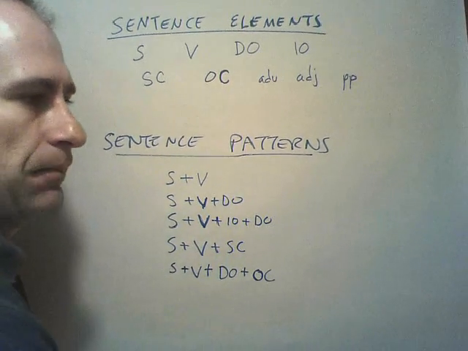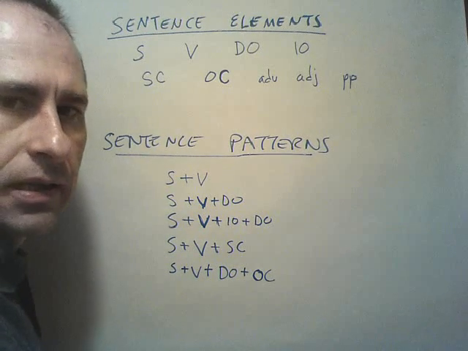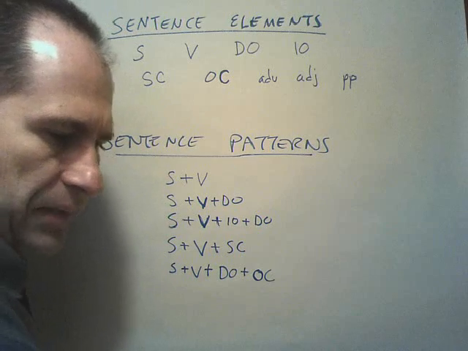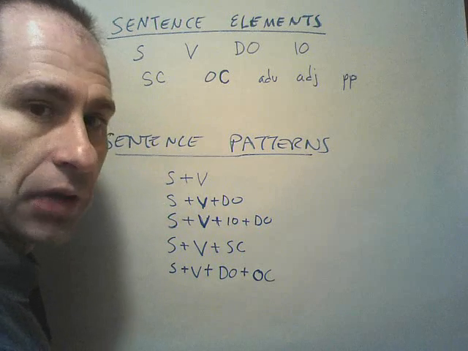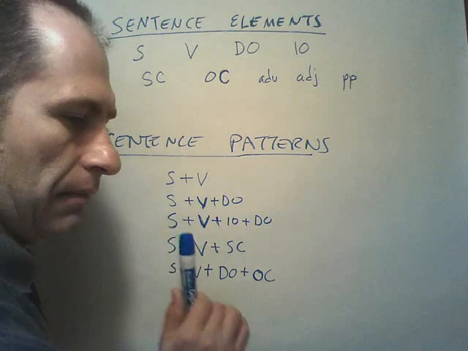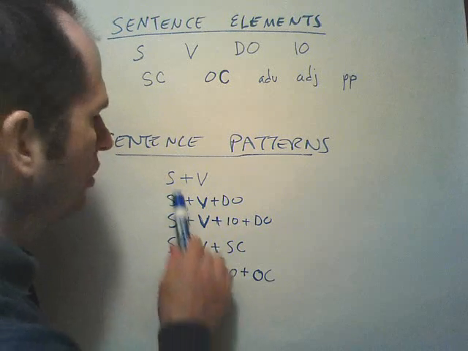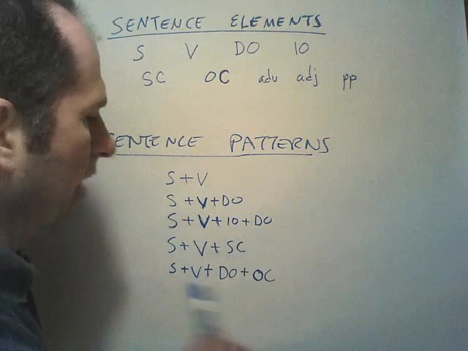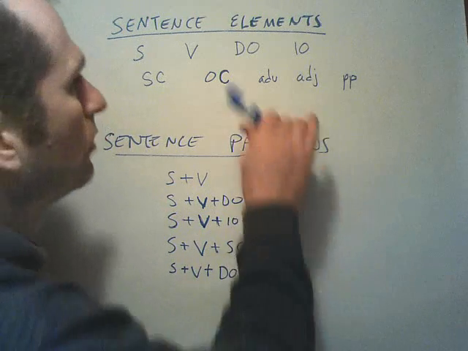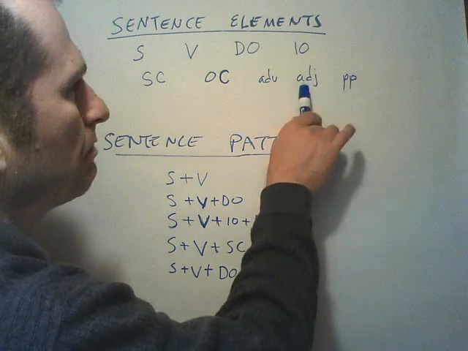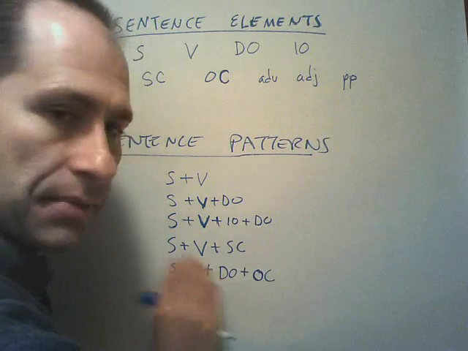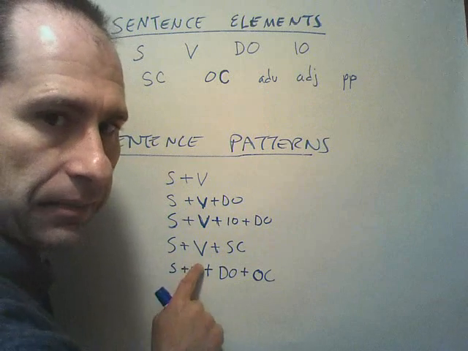And the promise of this sort of study, which is along the type of what's called generative grammar, is that much of what you speak in English is going to be put into some sort of pattern like this. Now, it will be filled out and expanded with these types of minor elements. But the patterns themselves essentially stay the same.